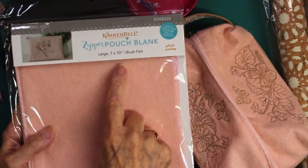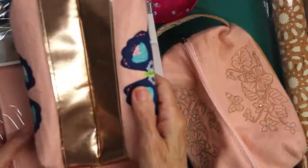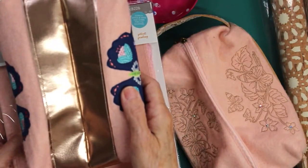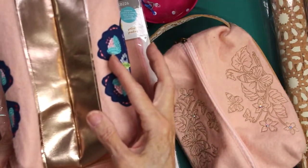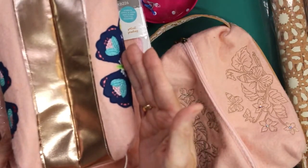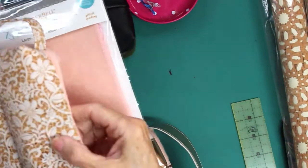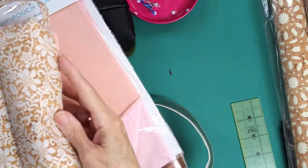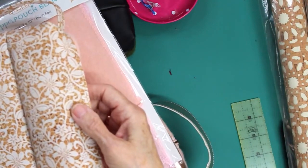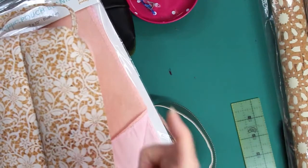So my first thought is, oh, I'll just do the 3 inch. Well, you can see on this bag, the 3 inch just didn't do it. And so I definitely added the half inch to it. You could even go 4 if you want to, but 3 and a half was enough. Perfect. That it covered the bottom. So 3.5 by 10 for the leather for the bottoms on the bigger bags.